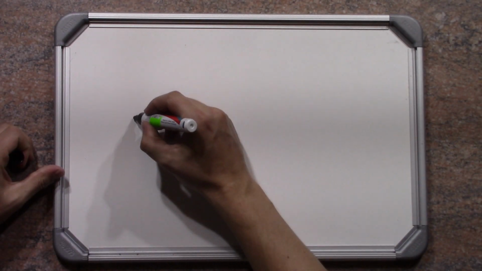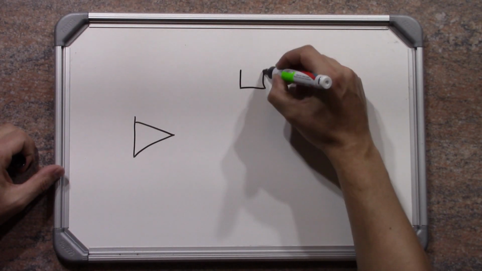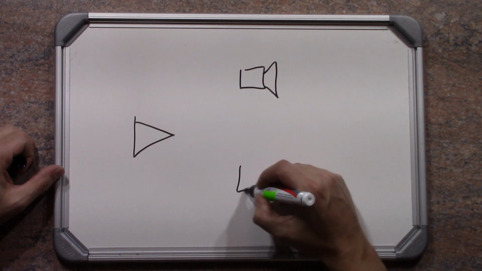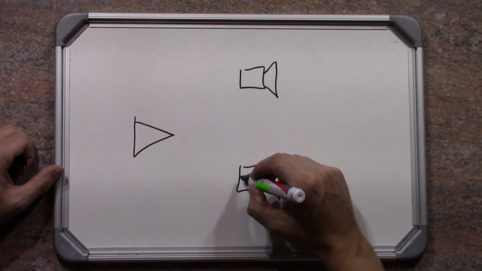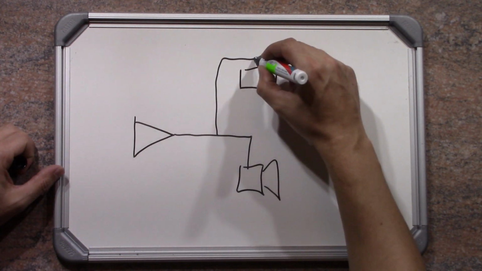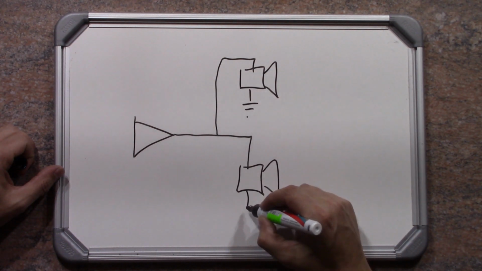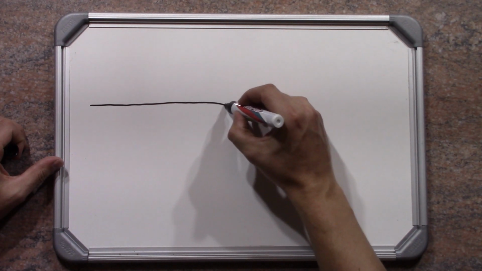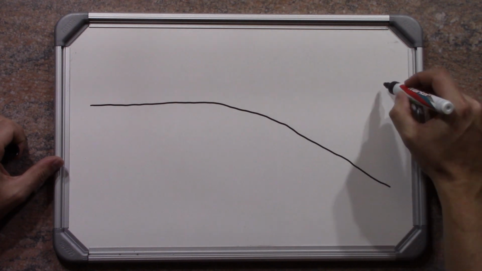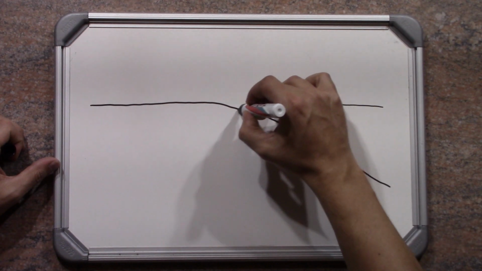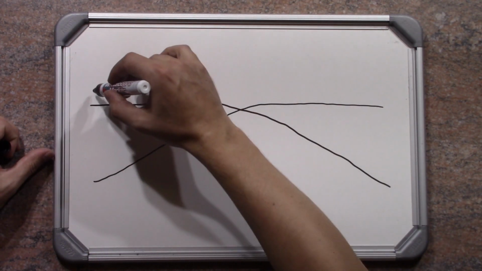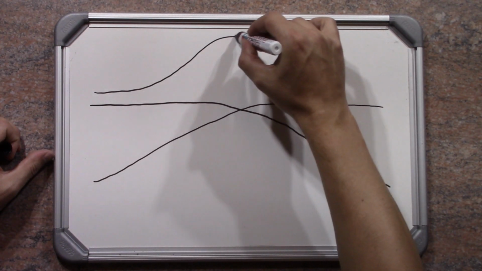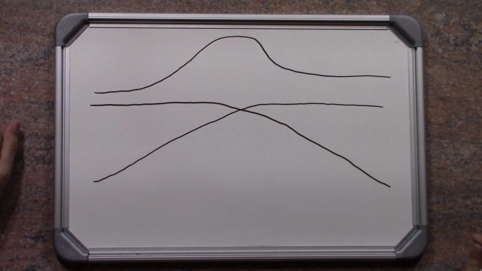So if you had an amplifier, a tweeter and a mid-range and you simply connected them together like that, you'd have a peak in the frequency where the two combine. The mid-range would have a frequency response something like that, the tweeter would have a frequency response something like that, and then combined we'll have a peak over there. So for this reason we need to use crossovers.